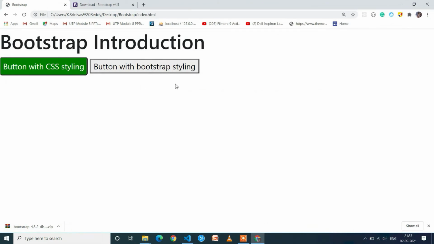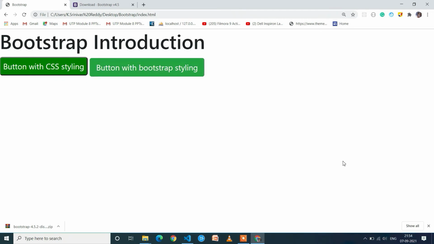If we see the same output, then we have some mistake. Now I will click the refresh button. Here you can see the bootstrap styling is added successfully to our second button. So this is the normal CSS styling and this is the bootstrap styling. You can observe the differences. By writing 4 lines, we got this styling, which is not good. By writing only 1 line, we got this beautiful button from bootstrap.